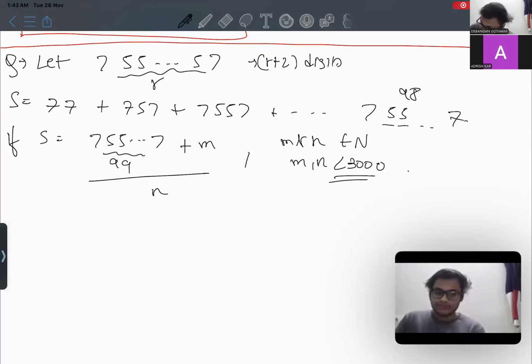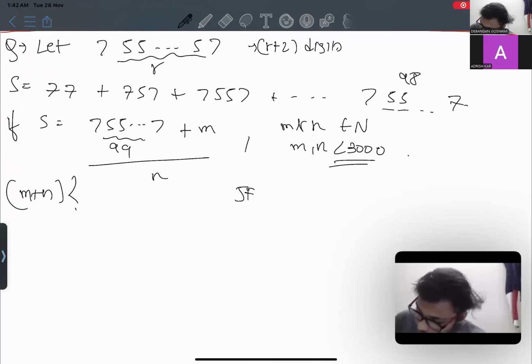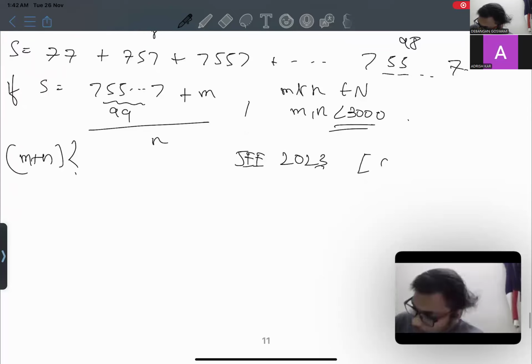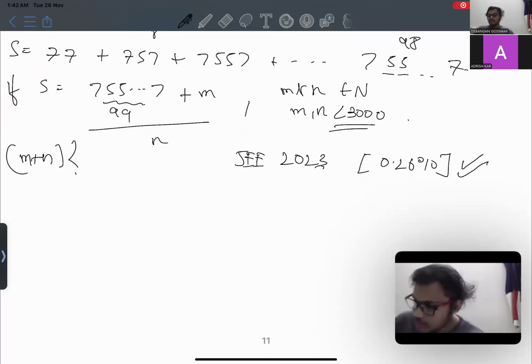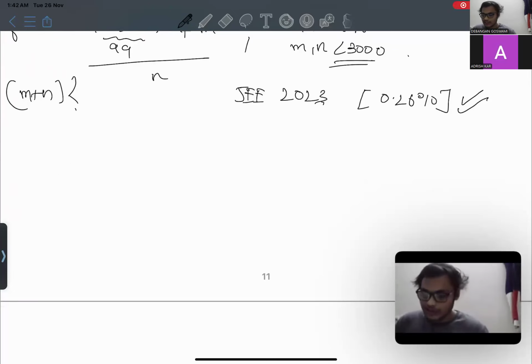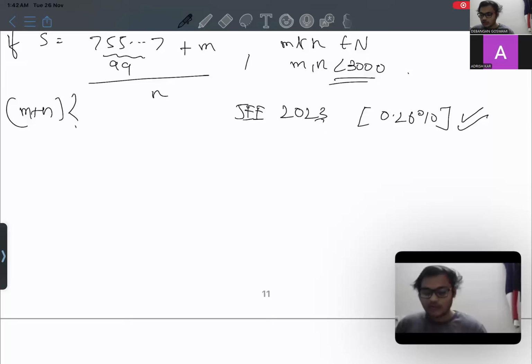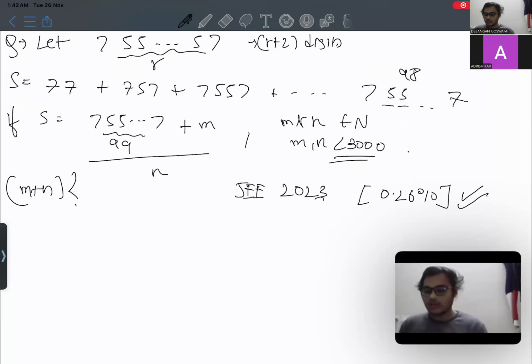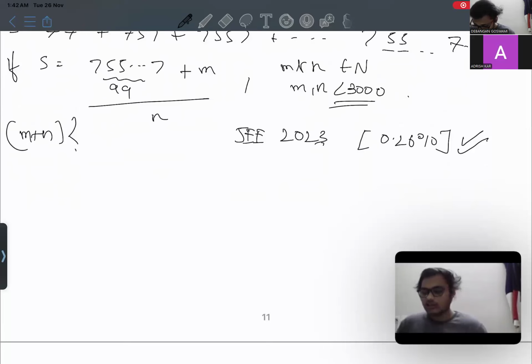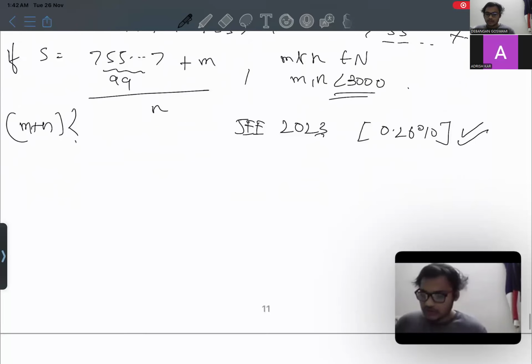So this question actually arrived in the JEE Advanced 2023, guys. And shockingly, only 0.26% of the aspirants who attempted JEE Advanced solved this correctly. So it looks like a tough question, right, guys? But there's a simple trick involved in it, and you only require basic progression knowledge to do this. You don't require knowledge of any formula or retention powers, just basic tricks and knowledge to solve this question. So I'll give you some time, guys, 5 seconds to figure it out, and then I'll write the solution.